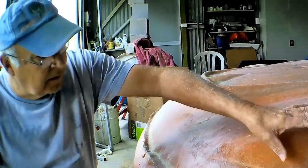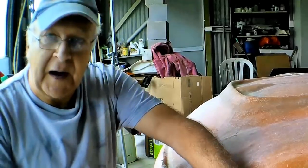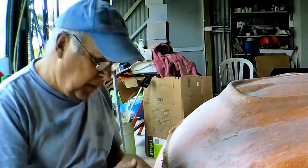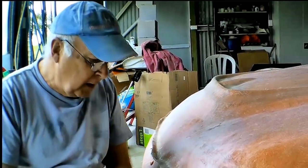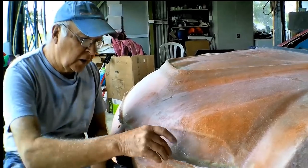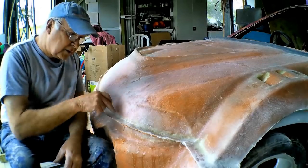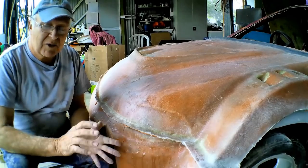Now these two halves of this front clip mold would line up pretty well anyway because of the varied shape of it. The imperfections in the lip are what will cause it to want to come together only in one place. But you don't need locator pins or anything like that. All you've got to do, before you take the pieces off the die, is just drill your holes for your bolts that will hold them together, and that way everything will line up perfectly. That's all you need to do.